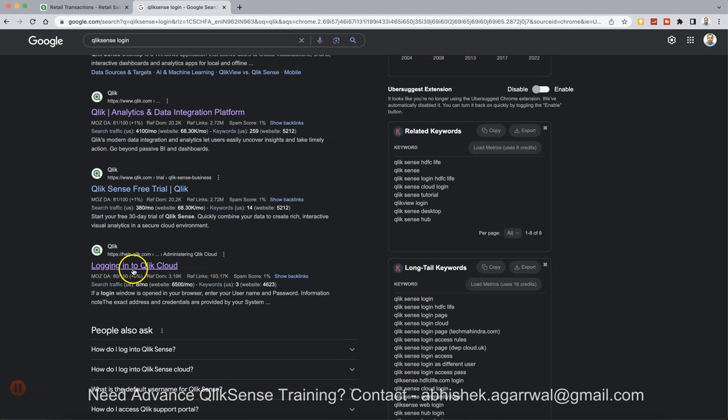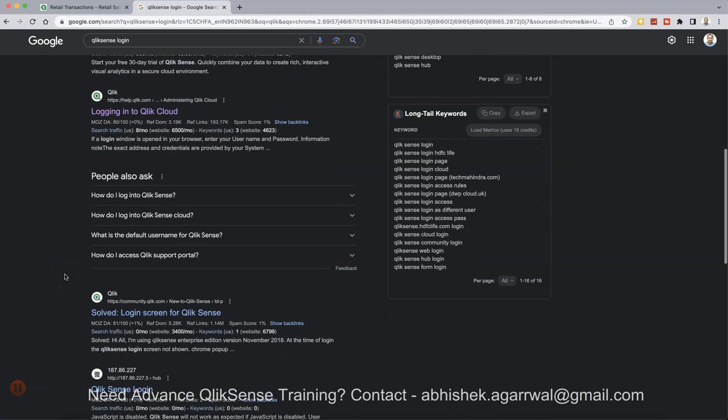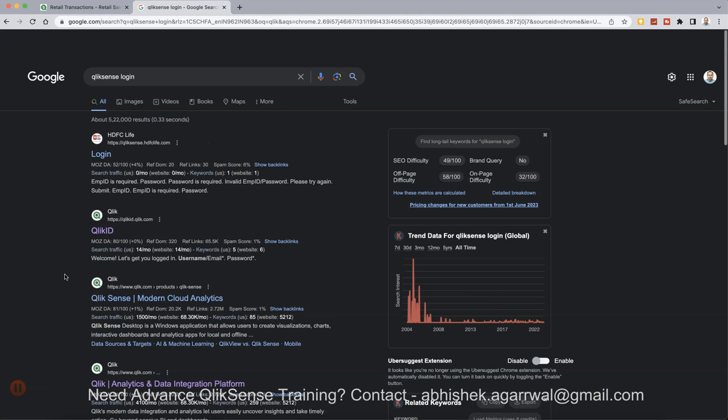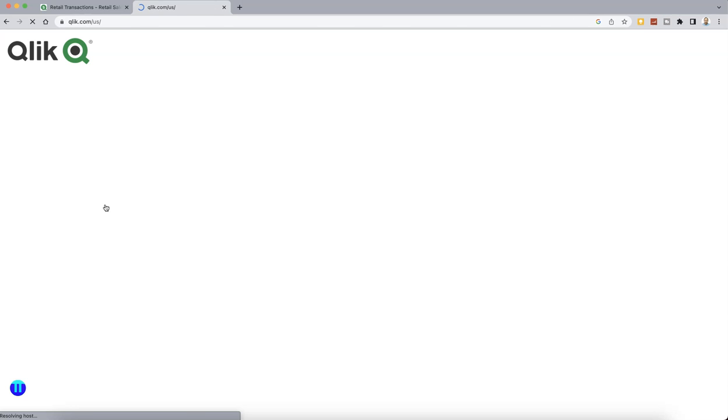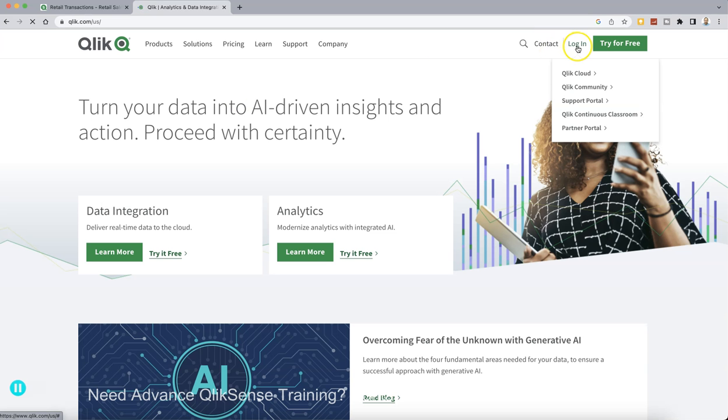I think logging in to, no, not this one. Over here I think you can come to the Qlik ID, and this will basically show you the login screen, and you want to log in to the Qlik Cloud. So just make sure that this is where you are clicking.